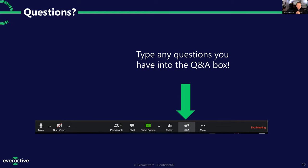Thanks, Pete. First question for you. What are the area classifications for the sensors? Oh, great question. We are Class I Div 2.